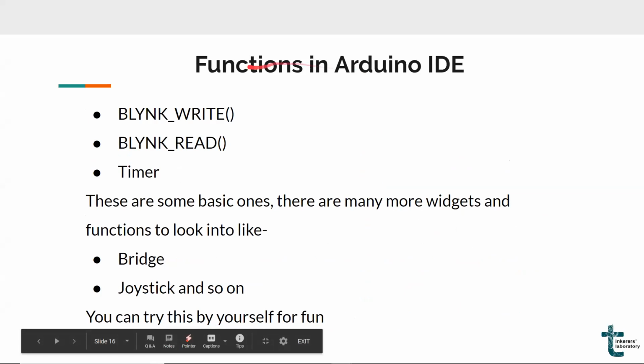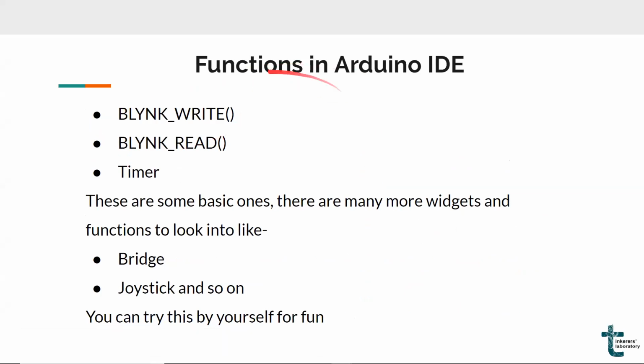So now we will be using some functions in Arduino IDE. I will show you BLYNK_WRITE and BLYNK_READ. BLYNK_WRITE is basically for receiving in the NodeMCU whatever data you have written in your mobile app.